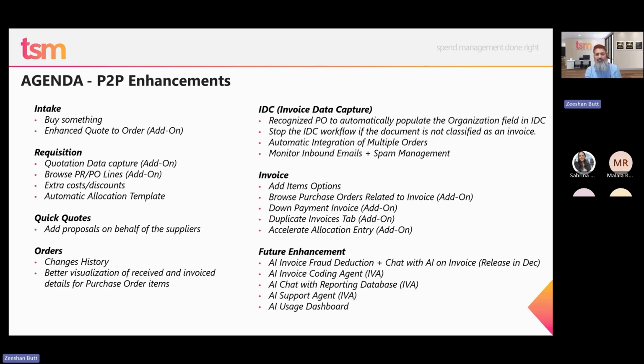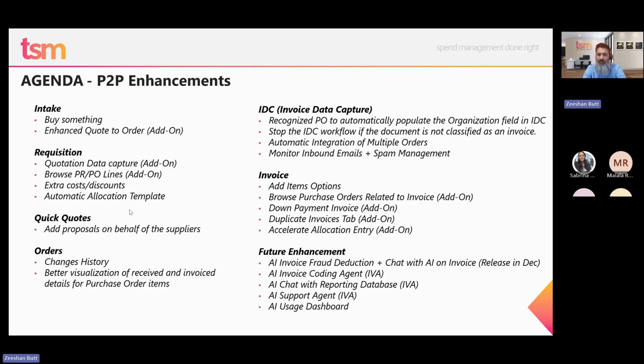There are options around which not many people know about. Some of these options you may already have in your system, but you may not have used them. So I just want to remind you that these options are available. You may not even be aware of those new things. For example, extra costs you can add, and discounts, when you're raising a requisition, order or a purchase invoice.